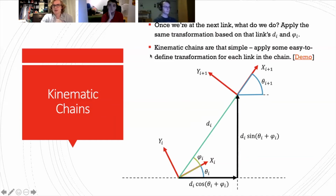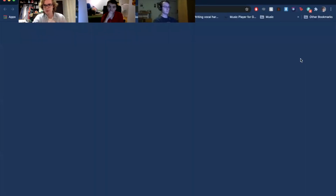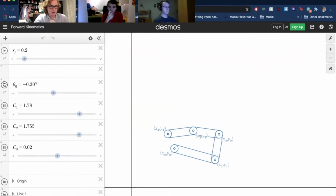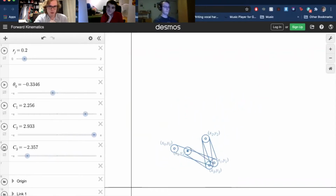So what do we do next? We can just apply this over and over using each link's length and phi offset angle. And kinematic chains are really that simple. You apply some easy to define transformation to each link in the chain. And as long as you define them all in the same way, you can just apply it verbatim over and over. I have here a Desmos demonstration of this idea.